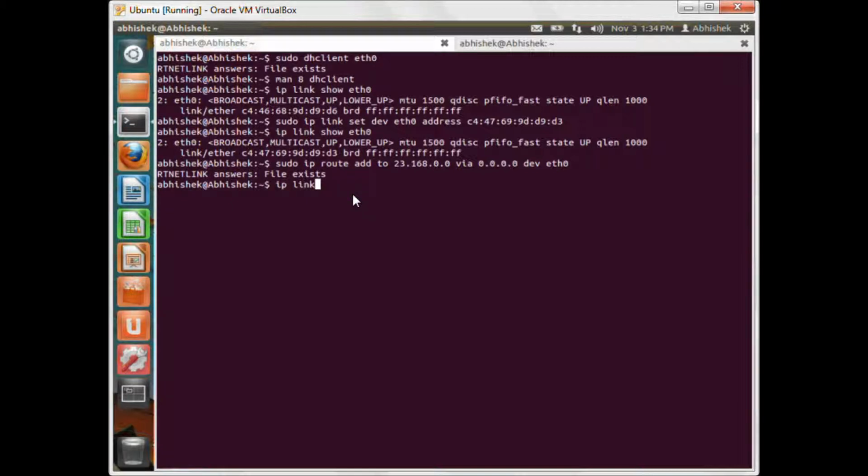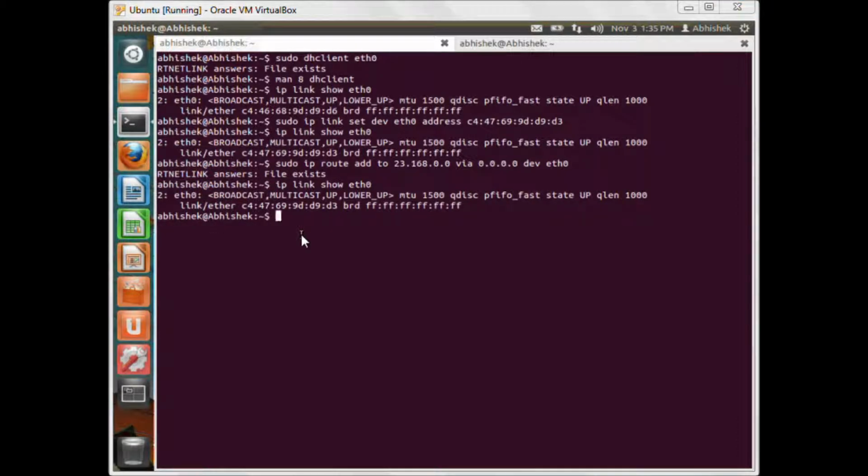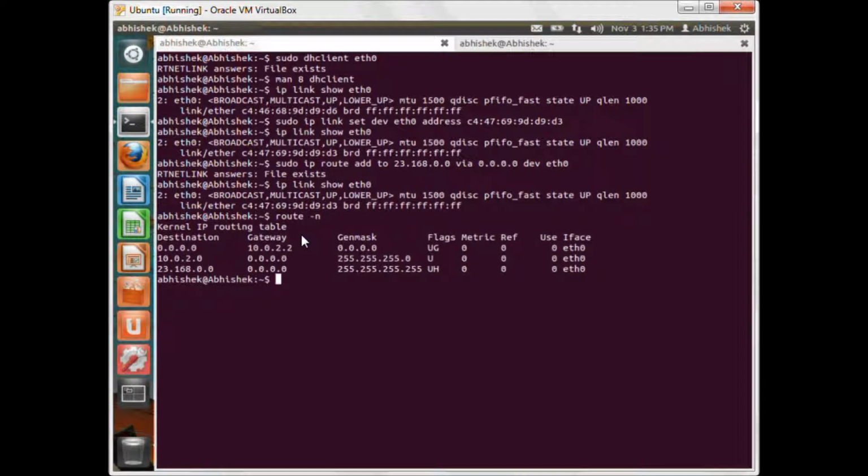Now you can see the updated routes. Now the route has been added.